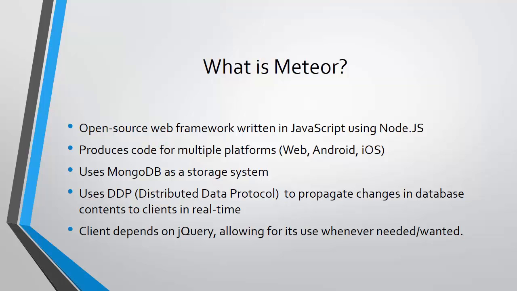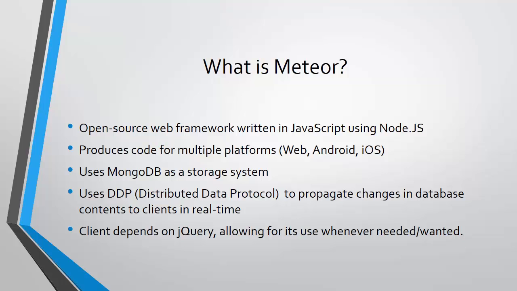Meteor is an open source web framework that was written in JavaScript on top of Node.js. It was founded a few years ago, around 2011, I believe. It's able to produce code for multiple platforms, first starting with web only, but they also support exporting projects to mobile platforms through Cordova. It uses MongoDB as a NoSQL document-driven storage system.